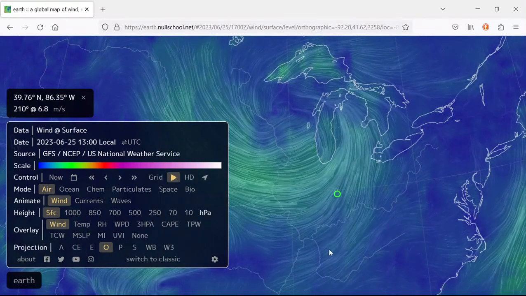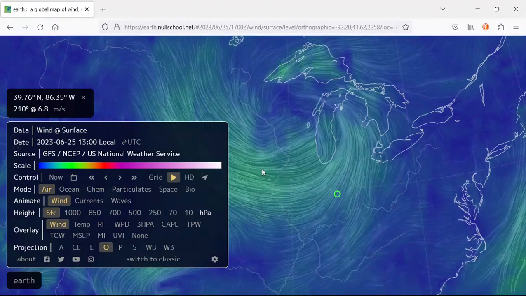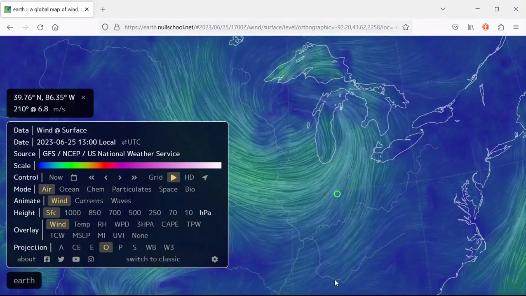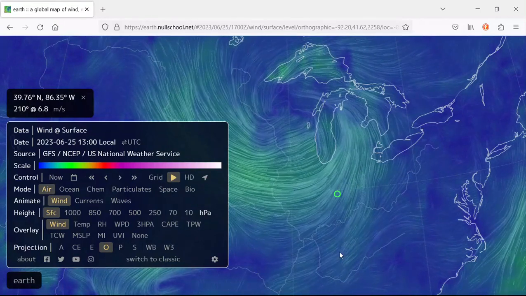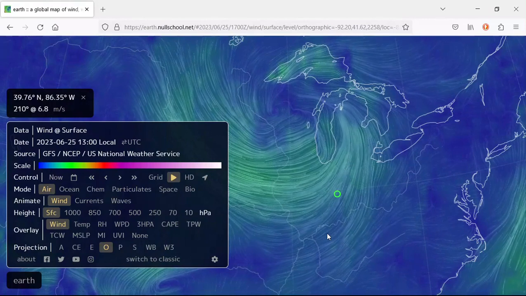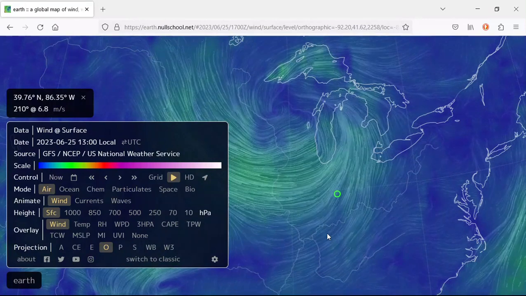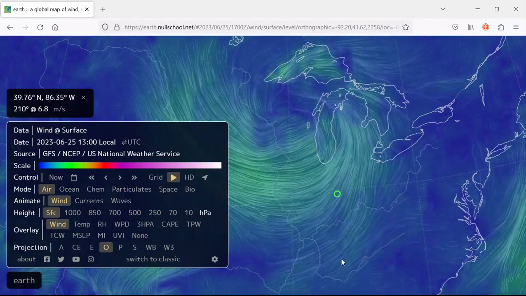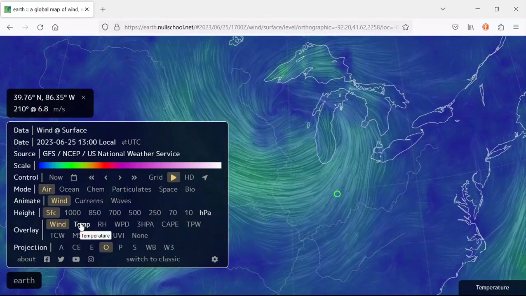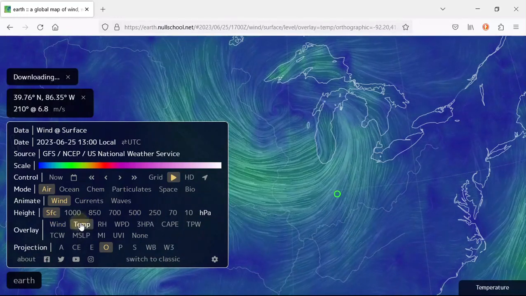And so here, before this particular low pressure moved in, surface winds were coming from the south. Very important. The winds at the surface were coming from the south and the west. Warm, humid air. Think about the Gulf of Mexico down here. All right, next up, let's look at temperature. We should see, once again, temperature differences.